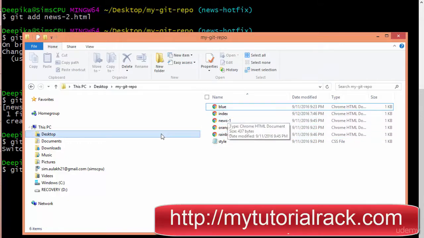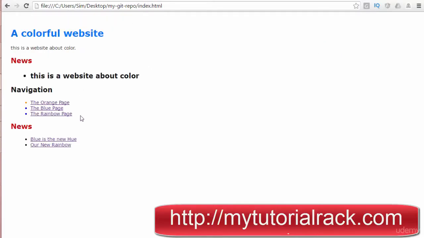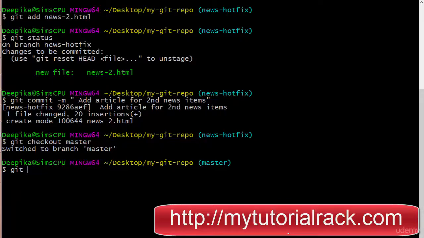If you look at the index.html, you will also find that it does not have the Red Rebellion link here, because that got added into the news-hotfix. So we will merge these changes into the master from the news-hotfix branch.